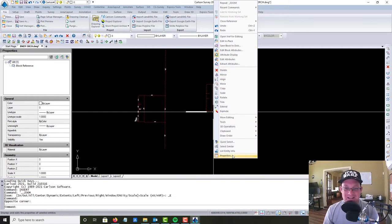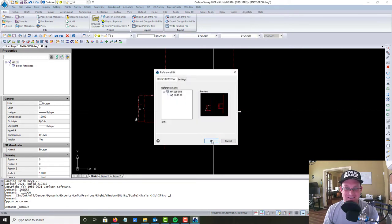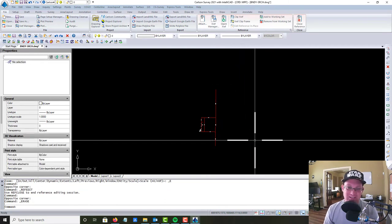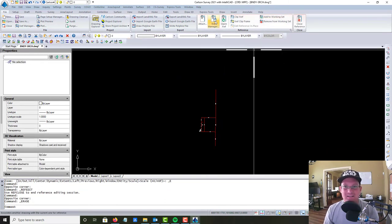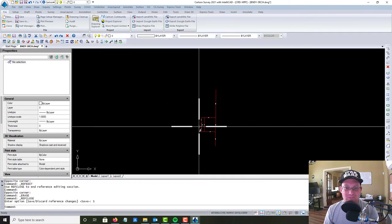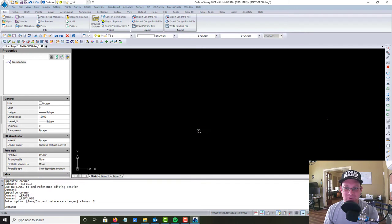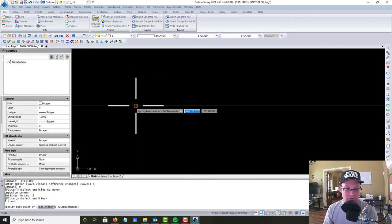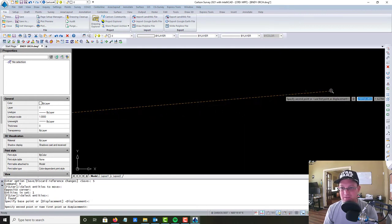So let's go ahead and, I want to edit this block, so we're just gonna get rid of this stuff right here. All right. And then we'll close that, save. Okay, so now we've only got one of those, and here's our points over here. So we're just gonna come in here and get this close and move it over close to our points.